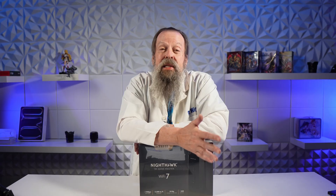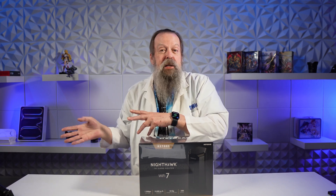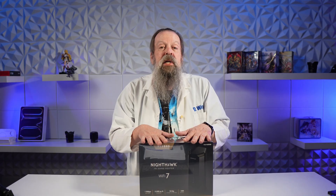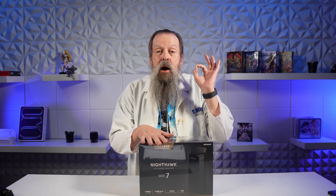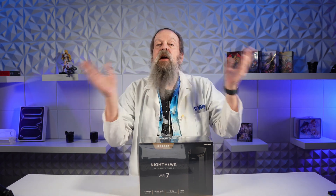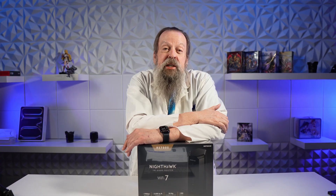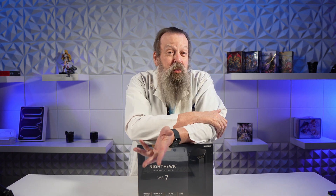Let me give you a little advice: don't shop the way I shopped. I decided I wanted Wi-Fi 7 and 10 gigabit, and because I already had a Nighthawk, I just looked at the Nighthawk line and picked this one. That's not how to shop. I should have done a wide-ranging comparison — Ubiquiti has good stuff, and there are a lot of companies that make routers. I just got a Nighthawk because my previous one never gave me one iota of problems. That's really not the right reason.